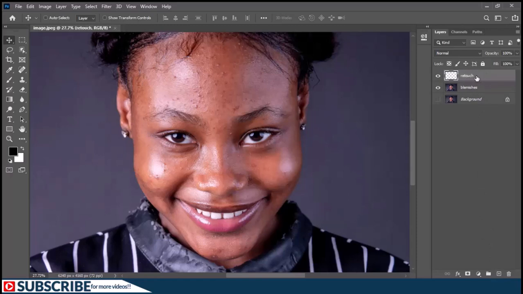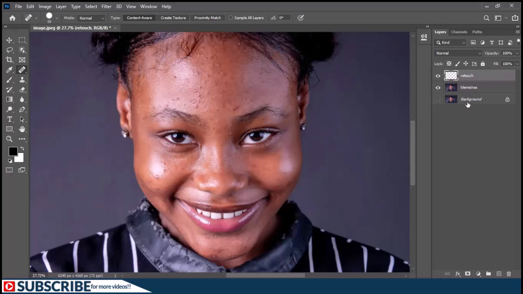Now, what I'm going to do is to select the top layer here, which is empty, and switch to the spot healing brush tool. Now, at this stage, I don't want you to overdo this process because frequency separation is actually going to help you out. But it is always a good idea to spend some time to remove those little bumps here and there which might give you trouble later on. So select the retouch layer.